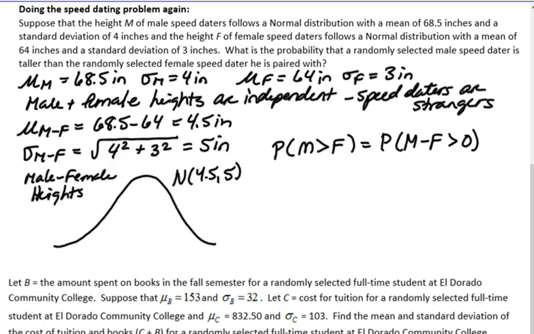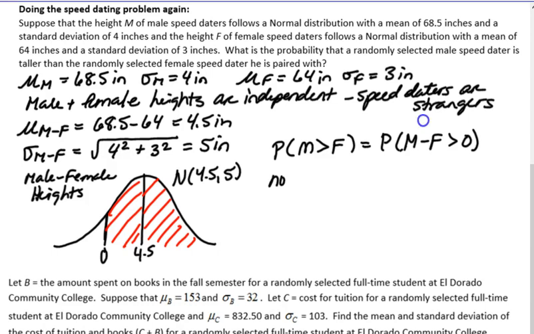So often you'll be asked, is one random variable bigger than the other? You can say, then is their difference greater than 0? Because you have to introduce a number in there to calculate a probability. So if the mean here is 4.5 and the standard deviation is 5, I would expect 0 to be somewhere around in here. So I'm looking for the shaded area under the curve here. And remember, when we did our simulation, we calculated it as being about 81%.